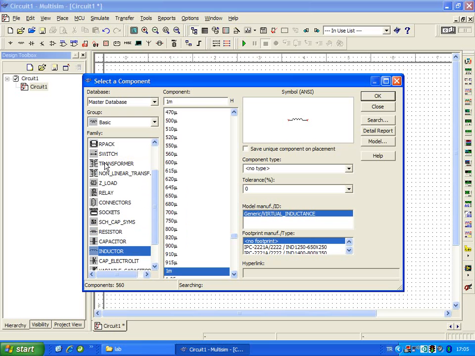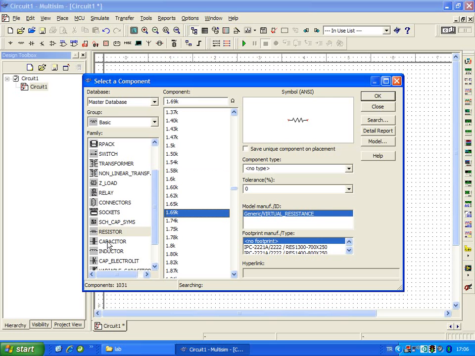There are lots of families in the basic group. For resistors, you click on this and search for the value that you use. For example, for a 1K resistor, you click on this, click OK, put it on the screen. That's it. And you can find other resistors.